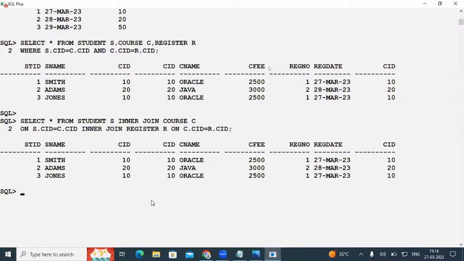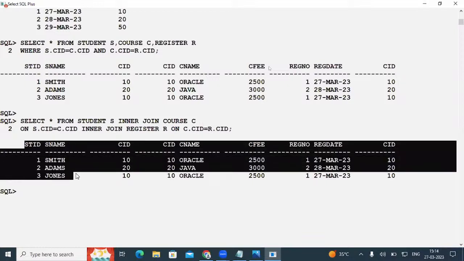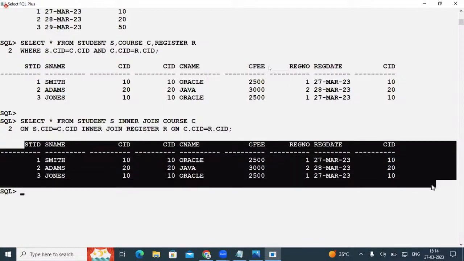So just like your equi-join in non-ANSI format, your ANSI format is also the same. Now write down below.